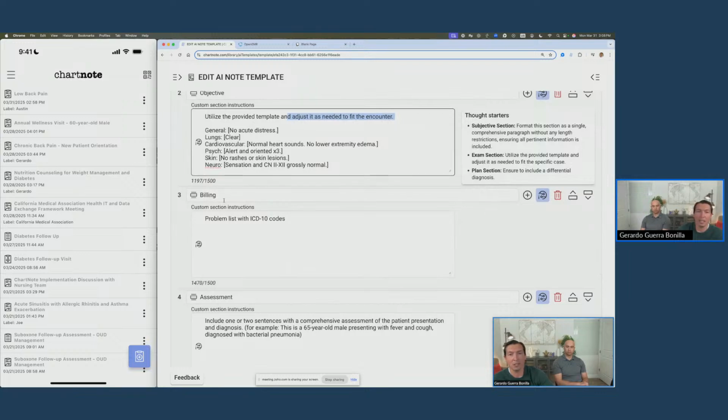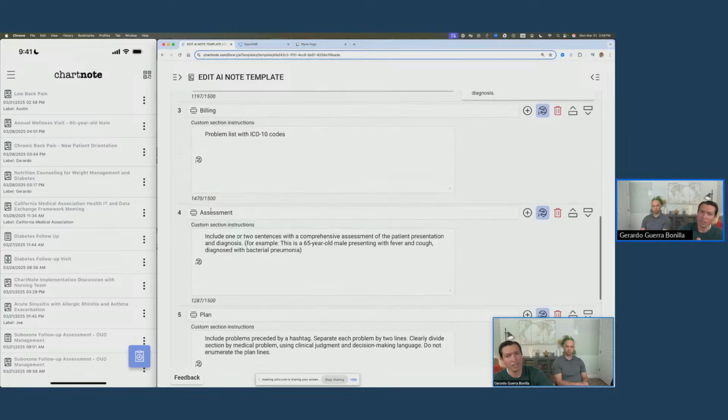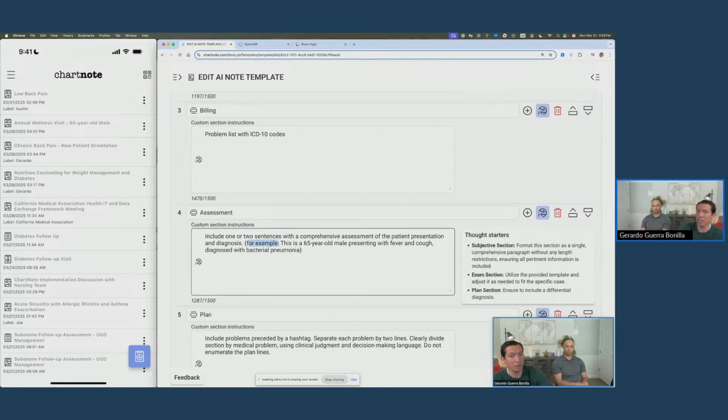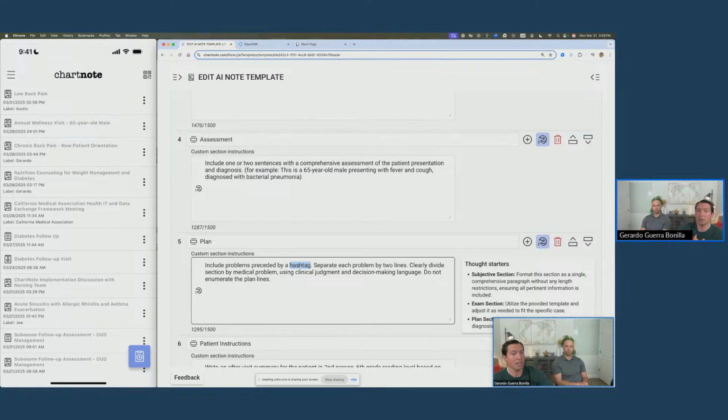And then I put a section called billing, and I'm simply asking for ICD-10 codes. Then in assessment, I'm asking for a little summary of the presentation, and then I gave it an example. And then in the plan, I like my problems to have a hashtag preceding each problem, and to have a space.